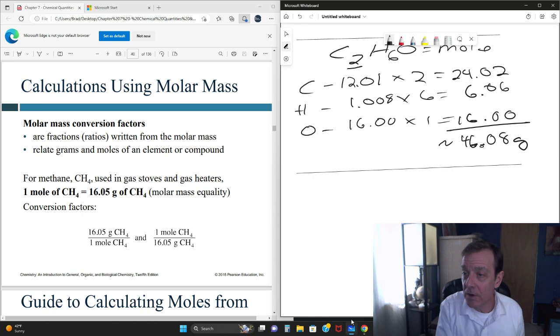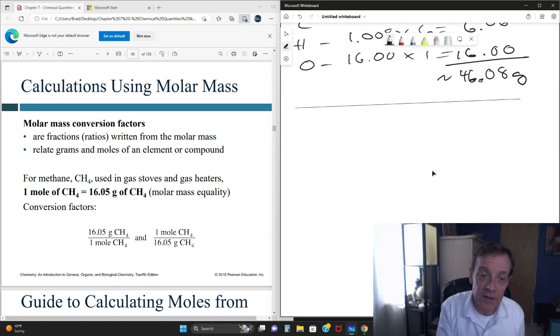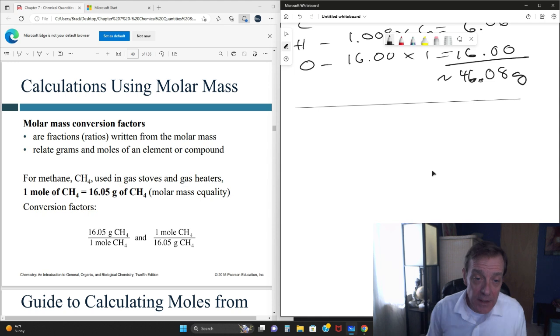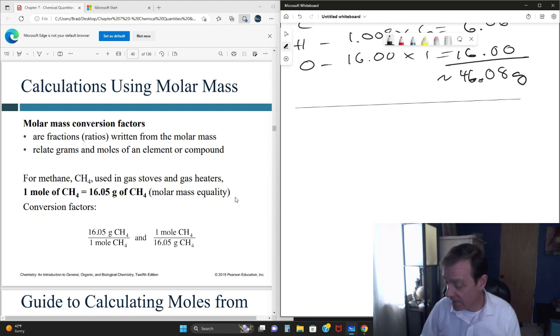So obviously, if we can move in that direction, we can also use this concept to move in the opposite direction. So if you want to find out what the molar quantity is of something, and you're given the molar mass, you can reverse engineer that and come up with the answer. Okay, so we have a compound, methane, CH4, simplest organic compound.